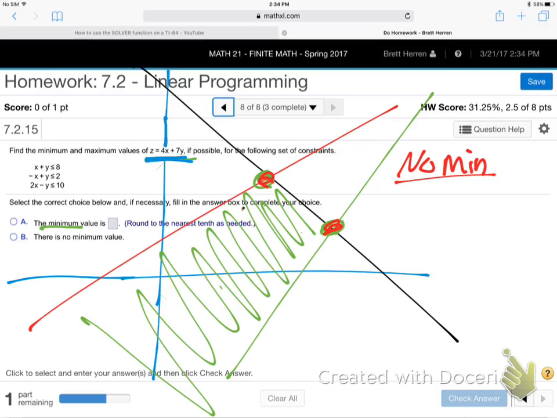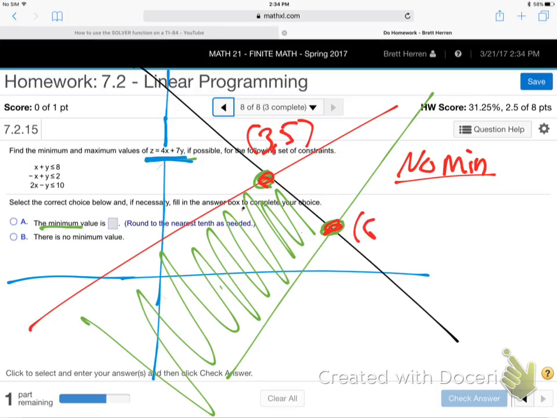And then I'll do it one more time real quick. Second calc, give me intersect again. Okay, is this the first curve? Yeah, I'll say that's the first curve. Is this the second? No, I don't want that one. Hit the up arrow or down arrow. Is this the second? Yeah, that's the second. Hit enter for guess, and that's at 6.2. So 3.5 and 6.2.